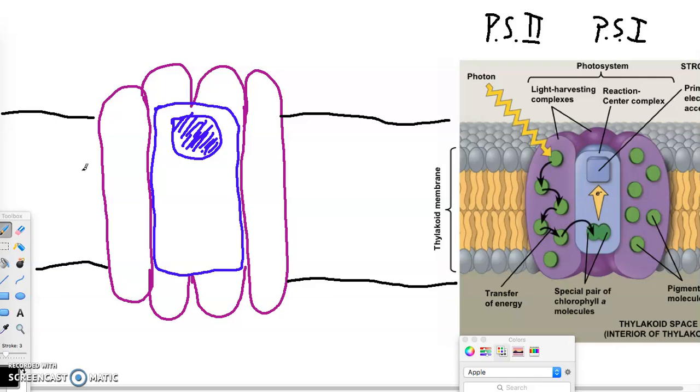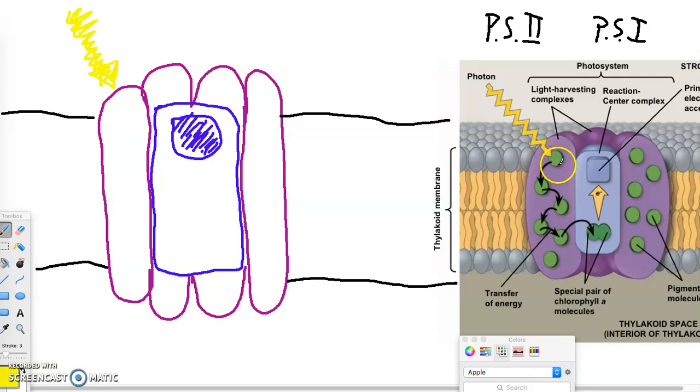So here's our image of our photosystem. It's a generic representation, going off of what we see in your book. Let's go ahead and get some sunlight here. So we're going to have sunlight hitting our photosystem, and where it's going to hit will be in this outer area. So here's some sunlight hitting it. Bam. Lots of energy coming in.